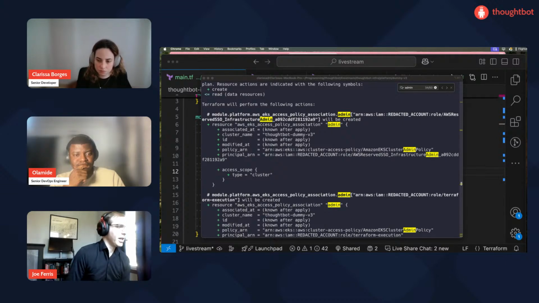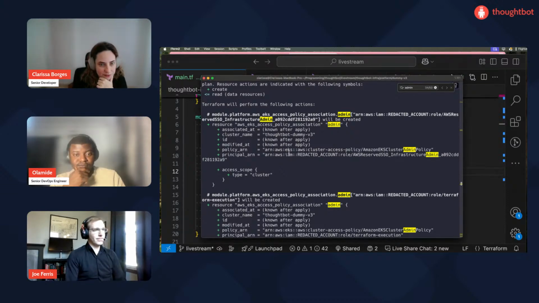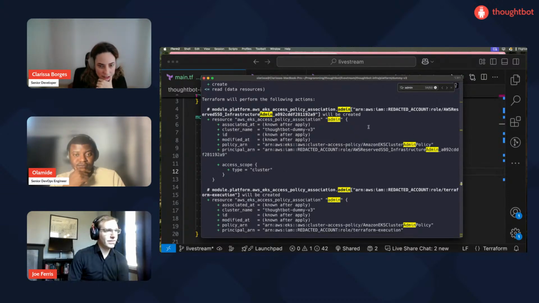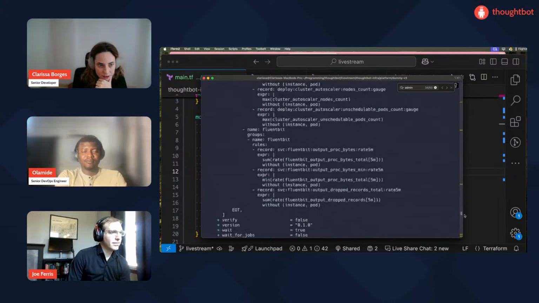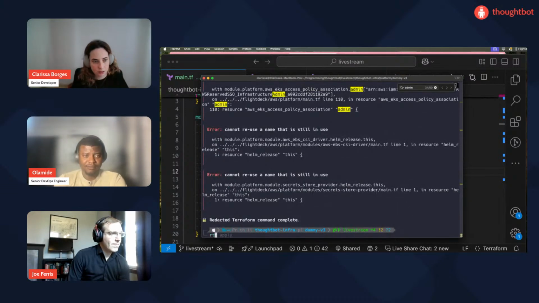So when you are putting principal ARNs in an EKS auth ConfigMap, you had to strip the path prefix. But now that it's using an actual ARN, it wants the full path. Got it. Okay, so let's see if that works now. So we'll have to run init again.